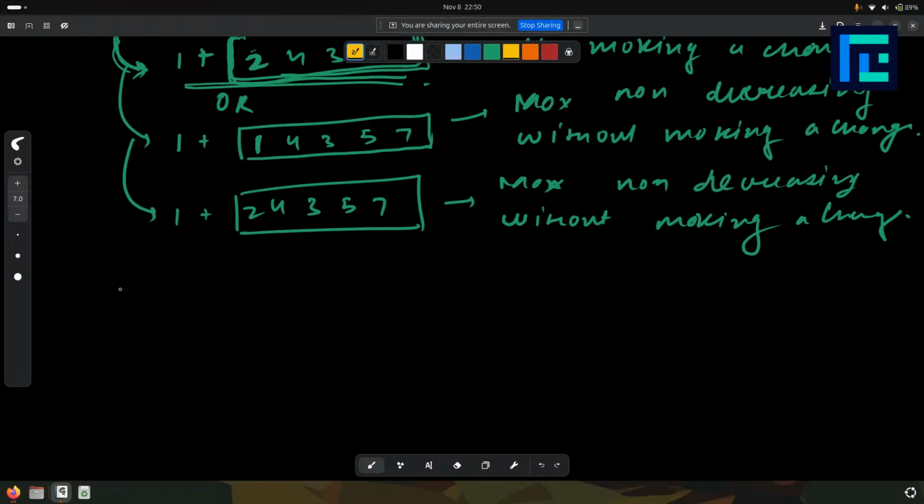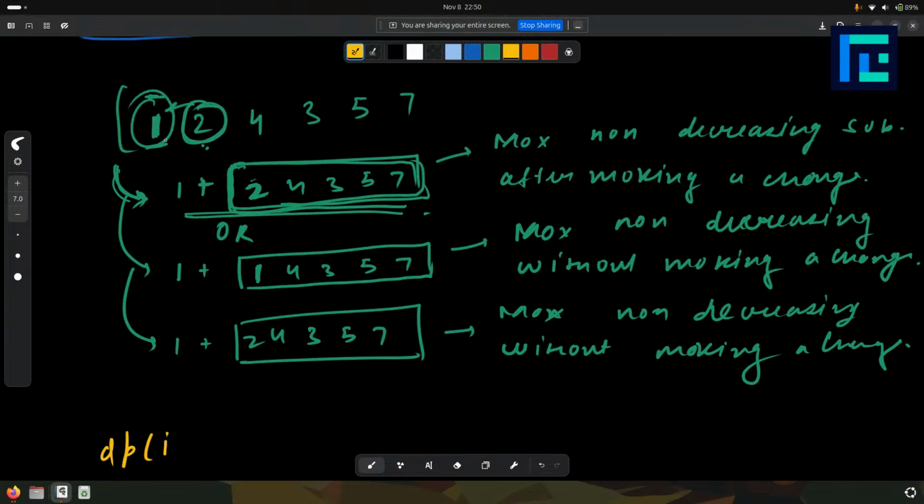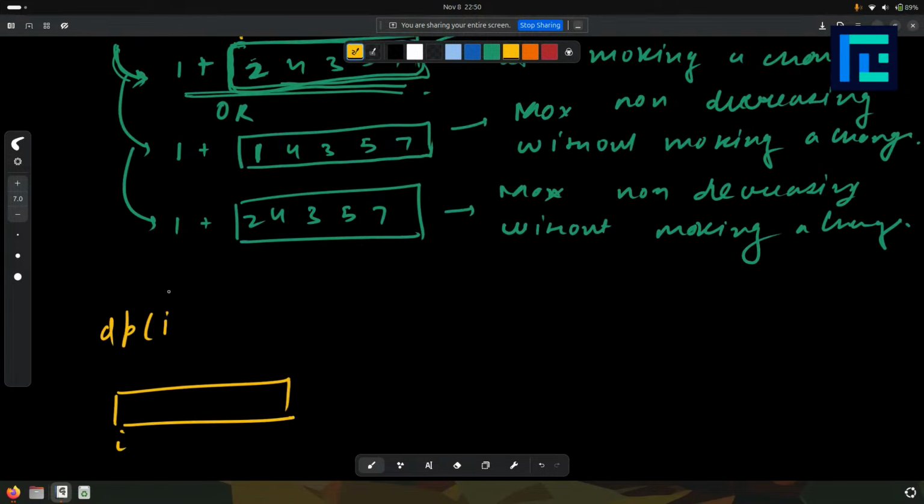So what we need to do is, what things we need to store in the state. First of all, we need the I index, basically for what array we are calculating. Since we need for 0 to n, we need to calculate answers for 1 to n, right? So let's just store that first parameter of the state as I, which denotes that we are calculating for the array I till n.